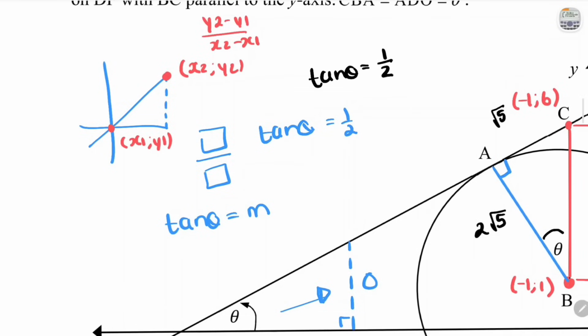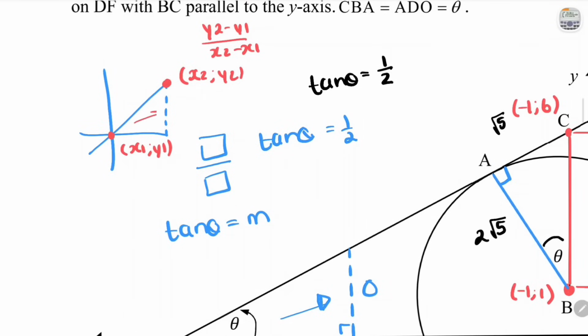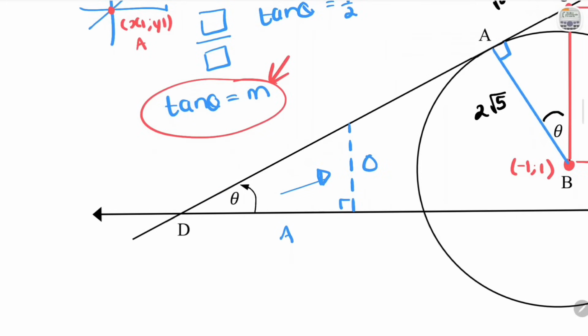But to find theta, we say the opposite side over the adjacent side. So that is the reason why tan theta is equal to the gradient. These are ratios. They'll give you the exact same thing. So that's the reason why that is the equation to find the angle of inclination, because it helps to find that angle that was created by that line intersecting with the x-axis.